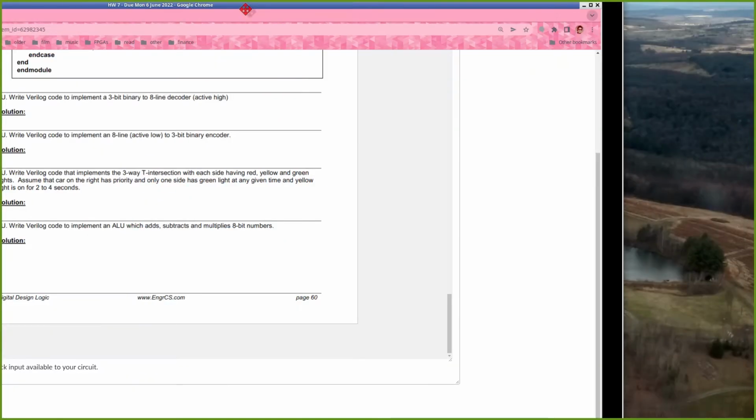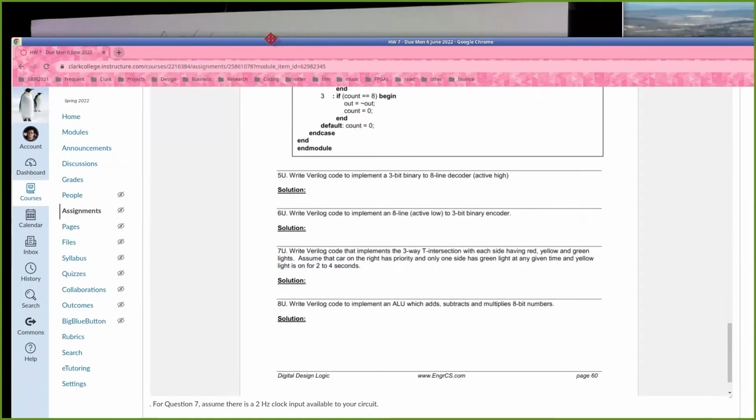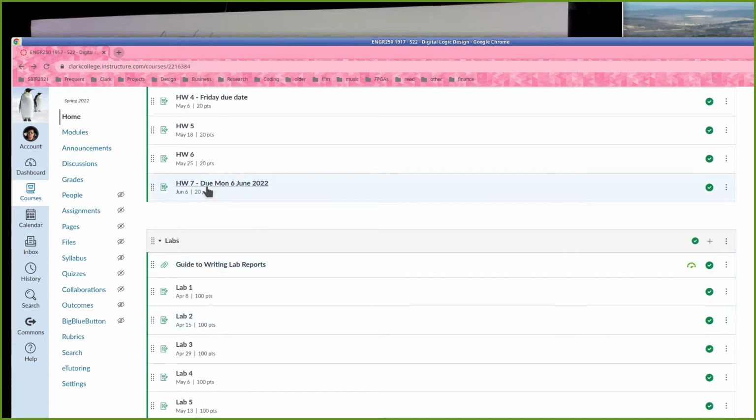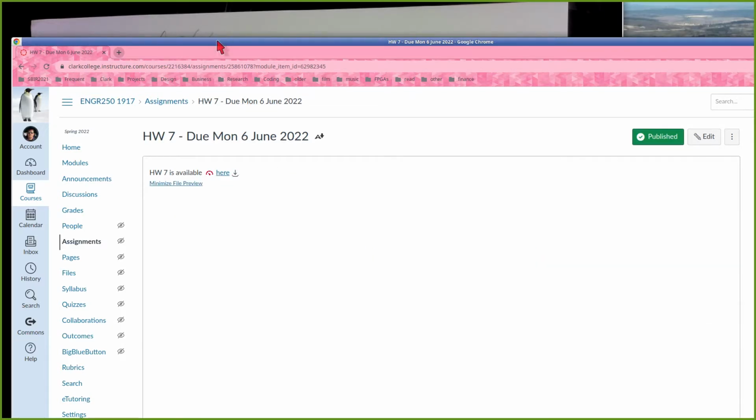And so the other thing in this question is, in the Canvas write-up, it says for question 7, assume there's a 2 Hz clock input available to your circuit.